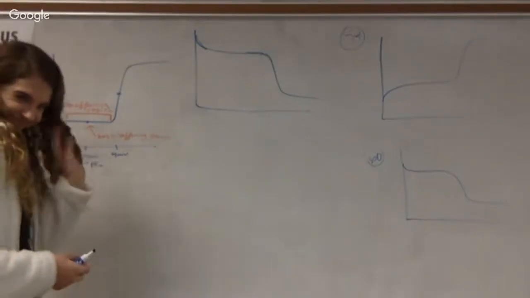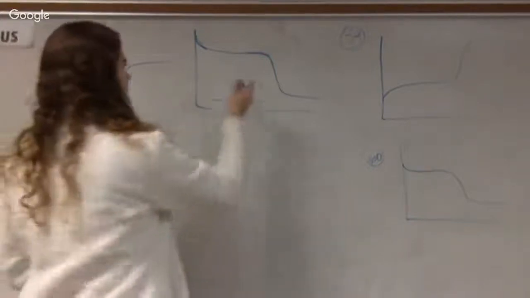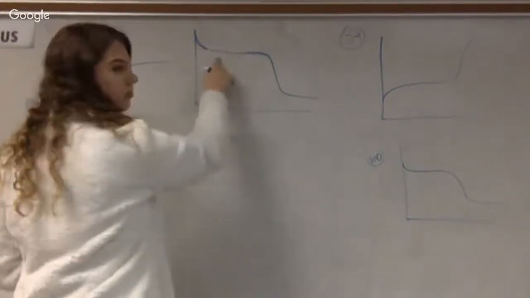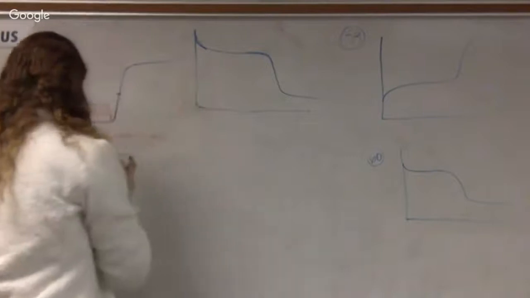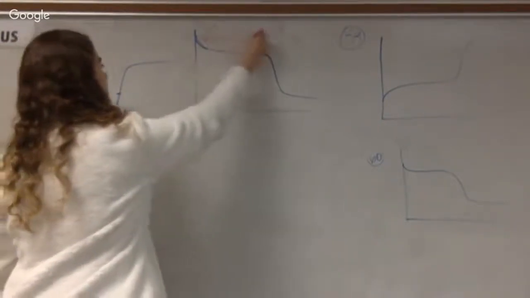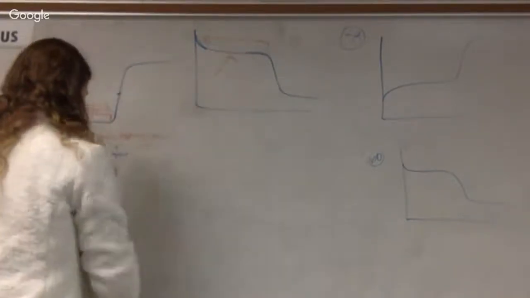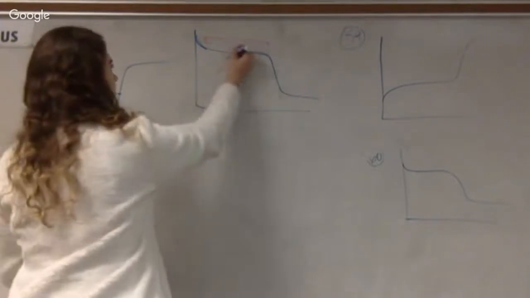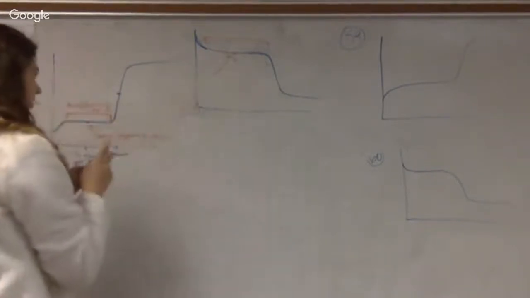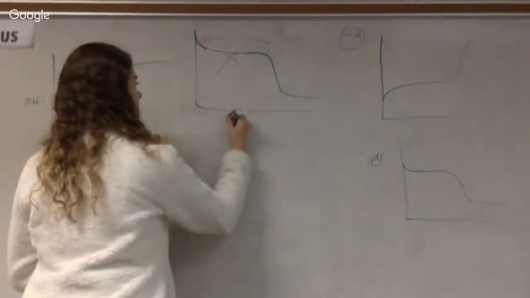Now, if you notice here, if we were going backwards, you see how there's also a buffering region on that little graph as you go down, right in that region right there. So if we had a half equivalence point, the half equivalence point would be in the center of our buffering region. And then what's kind of cool about this is that however much OH, in this case here, you're adding H plus. Can you say H plus added on the bottom? And put an arrow going towards the right so everyone knows that we're adding H plus when we're going towards the right.